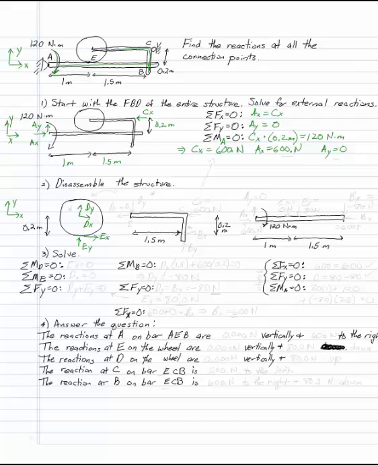Because in this case, if I take the sum of the moments at D, I'm going to get EX equals 0. And if I take the sum of the moments at E, I will get DX equals 0. So I already know those two. And this wheel will only tell me that DY plus EY equals 0. So I can't solve for that there.